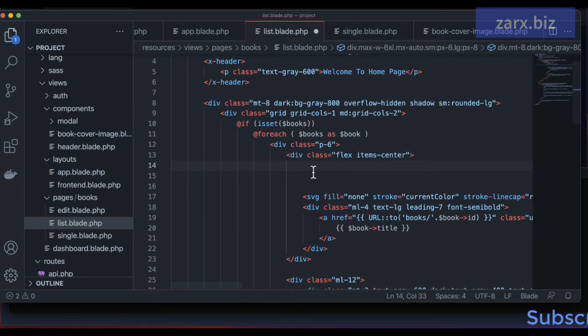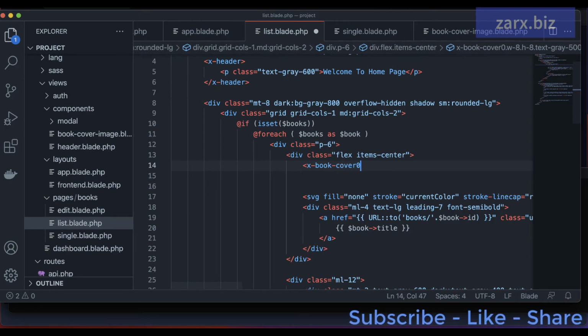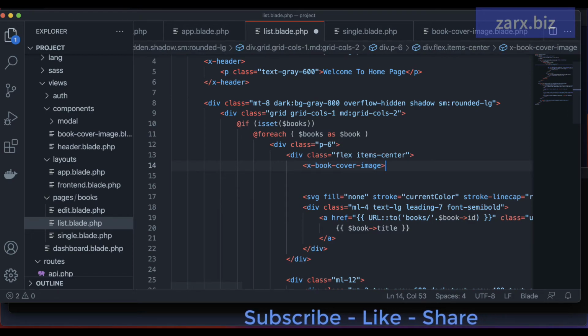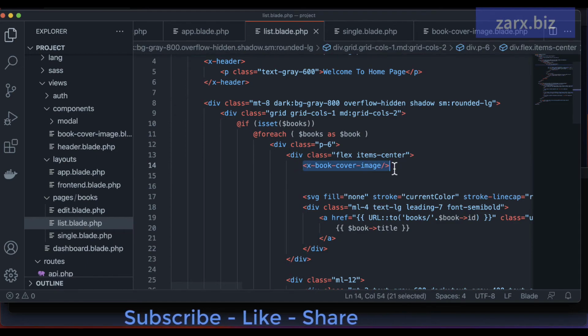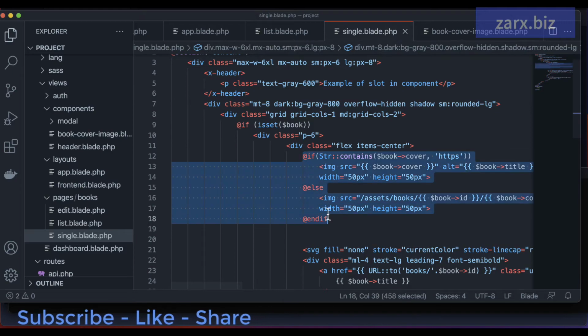Okay, now let's include it. It's going to be x dash and then the name. So for the name we have book-cover-image. Okay, and we need to close it, otherwise it won't work.